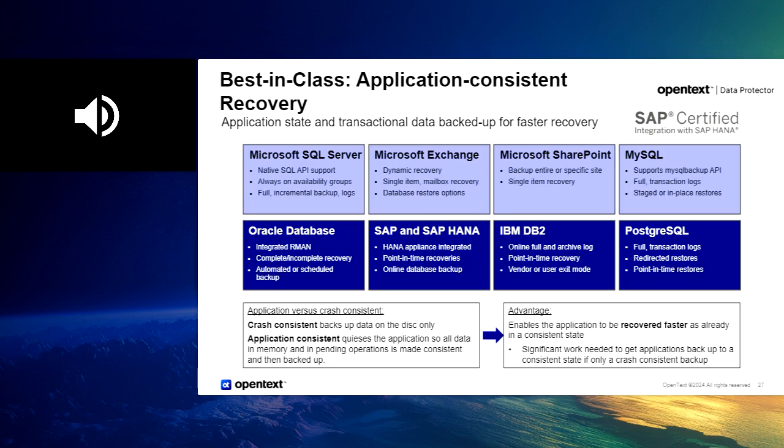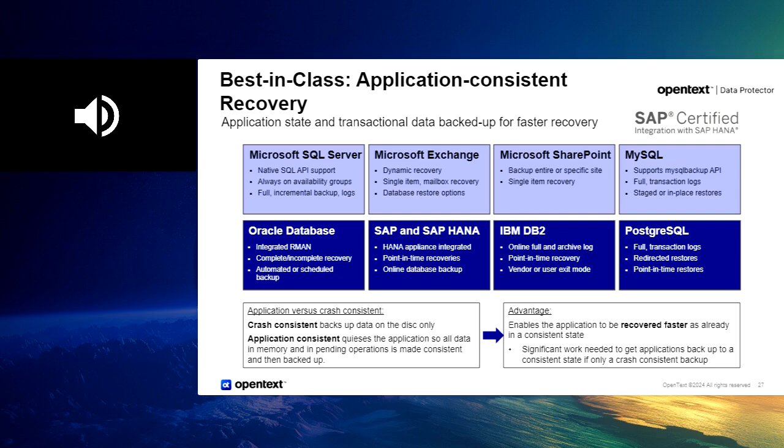I've mentioned this already, so best-in-class application consistent recovery. There are different options. The reason this is up there is really just to show that when we talk about different integrations, there are different options available. So depending on what you're backing up, it's not always the same. We support various different backup types and different applications, and these are all integrated backups.